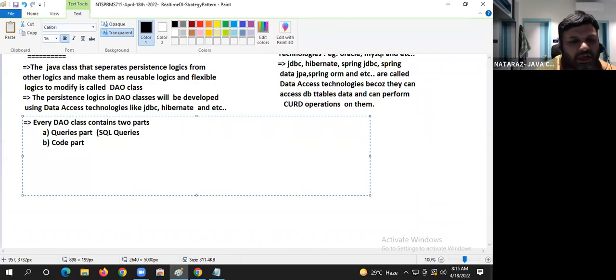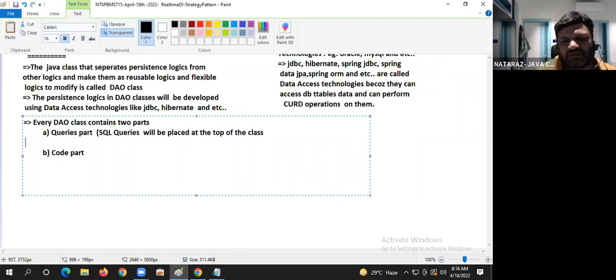SQL queries will be placed at the top of the class as string constants. Why will all SQL queries be placed at the top of the class?